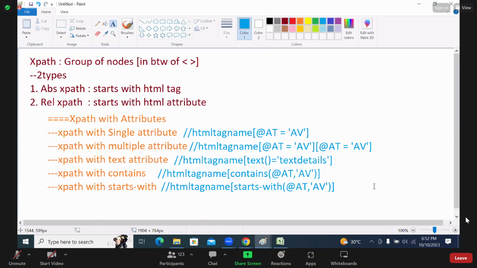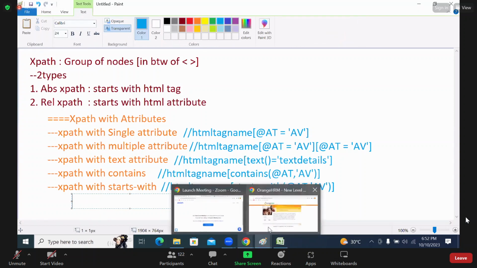We are not giving an equal symbol; we are providing a comma. Let's try according to the syntax. Can you try this?